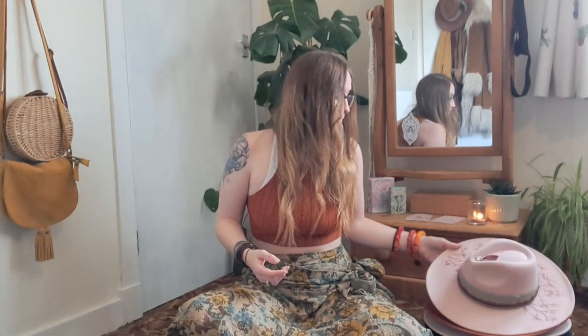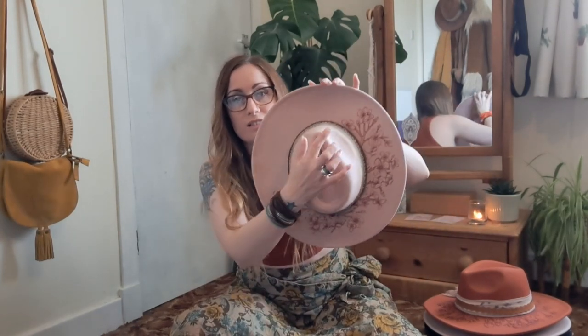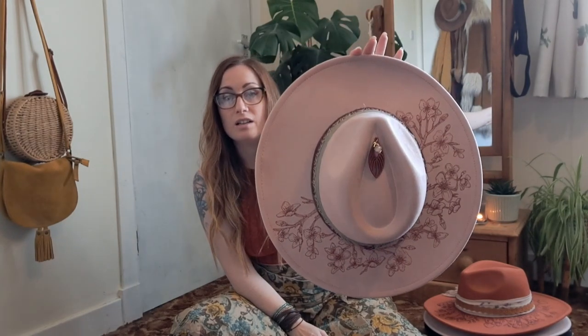I think we need to try orange and gold at some point — that might work really well too. So that is the medium brim ones, so we'll move on to the wide brim ones. Here we have — now this one I only have one of — it's a suede hat and it was so nice to burn these cherry blossoms into it, really nice and super easy to burn them in as well. When I burnt them in they just went like a darker pink color, which is just — out of all the hats this one I absolutely love burning into. It's a suede pink wide brim with a layered band which is pink, green, purple and brown, and it's got this little embellishment here with a little crystal in it.